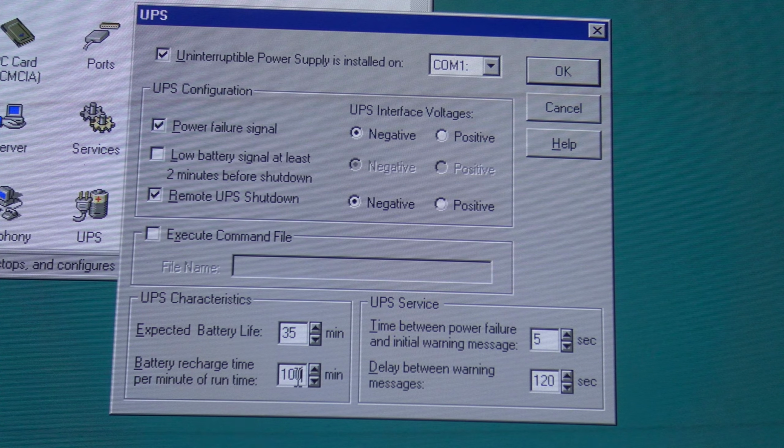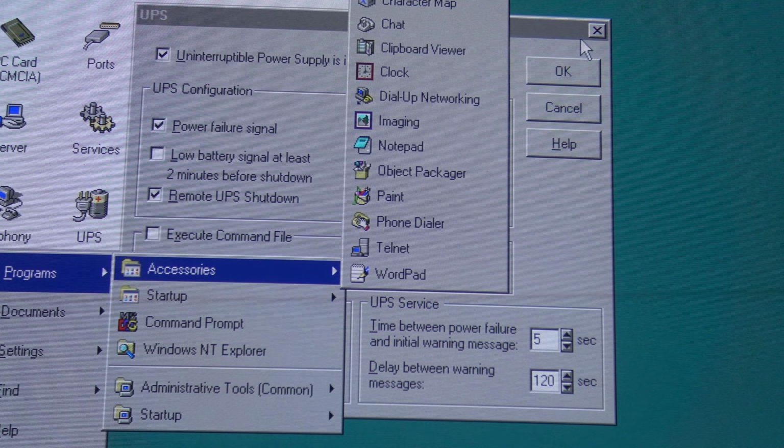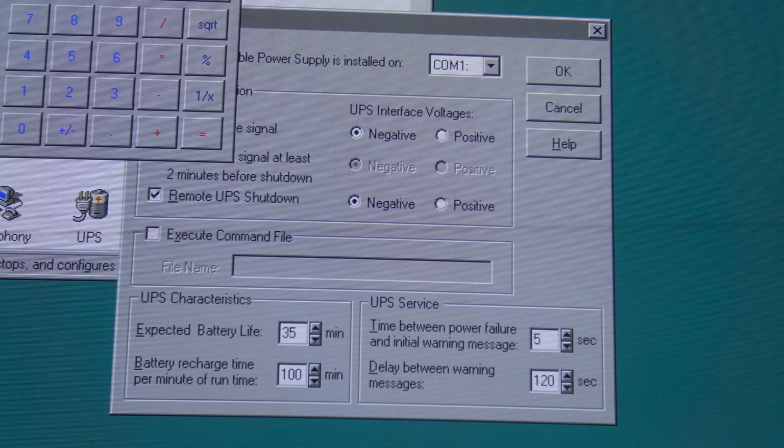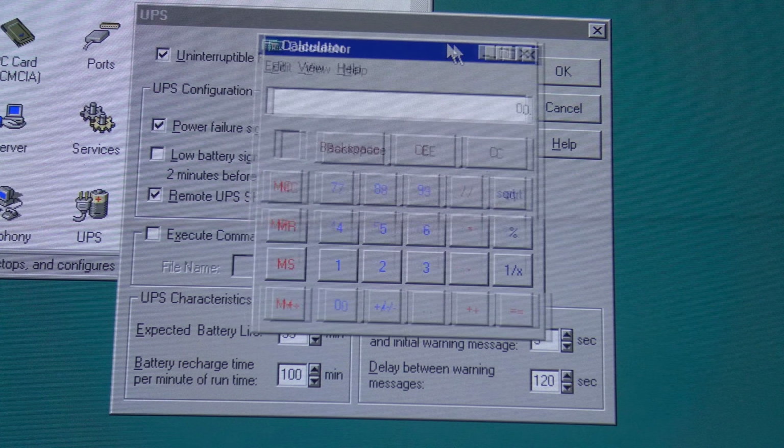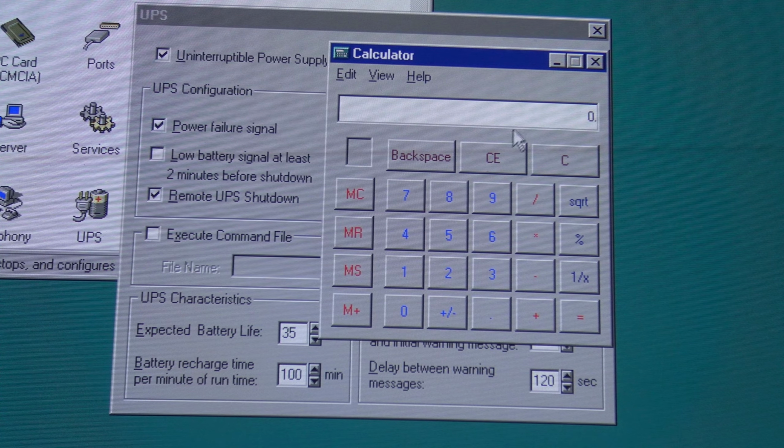It's a little bit strange how that works, but basically, let's see if I can open up a calculator. If I were to expect the battery to run for 35 minutes, and the UPS says that it's expected to complete a full recharge in about 8 hours, what I do is something like this.